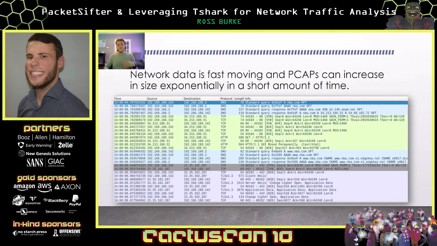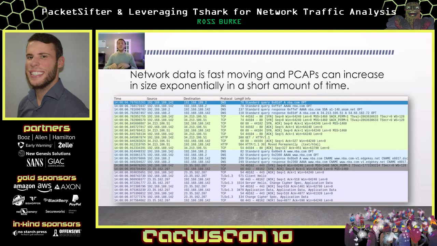You might be thinking, why would I need to use TShark if I can just use Wireshark? I don't really see the point. Like I said, it's pretty, it's nice. I have all these sweet colors on the screen, right? We have green and blue and purple, all that fun stuff. A little side note, you can do that in TShark as well, get the nice colors. But you might be thinking, why do I need to use this when I can just use the GUI? But you might not have that opportunity all the time.